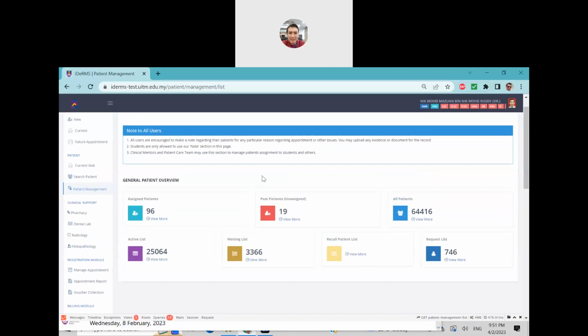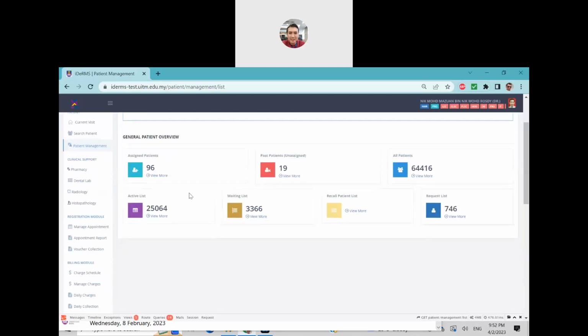Means students can edit or use notes for this section, but not the other menus. The other menus can be used by other users such as mentors, the patient management team, head of department, or any other lecturers. Clinical mentors and the patient care team may use this section to manage patient assignment to all students and others.